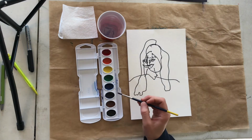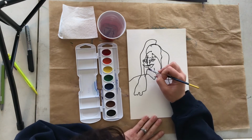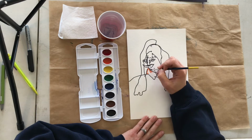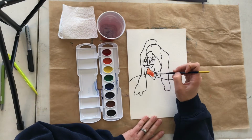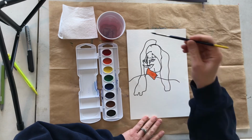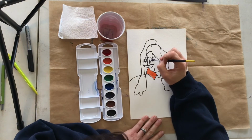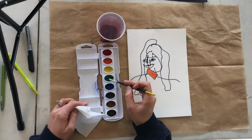All right, the last step is painting them with watercolors. The colors do not have to be realistic. The lines that you've drawn have created shapes, so fill these shapes in with different colors. Paint in the middle iris of the eye, but leave the area around it white. These end up looking really great with the white space around them left empty, and then we'll mount them at the end. So go ahead and choose whatever colors you want while you paint your self-portrait of your blind contour drawing.